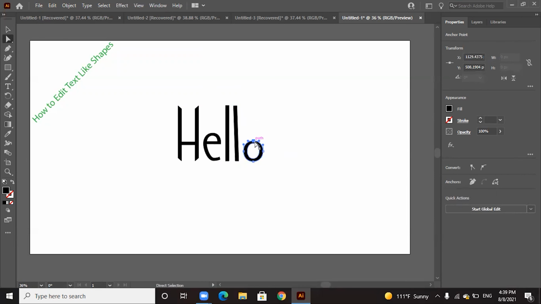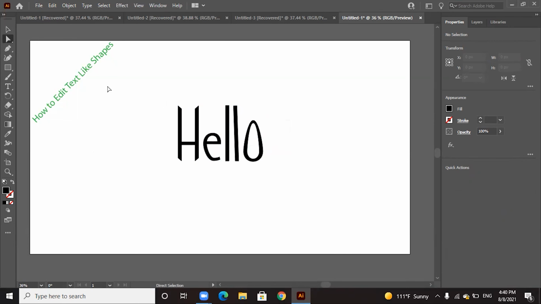Now let's select this circle. Now we can drag it up here to make it like an X shape. Now this is a signature look, so you can make different looks like this to make your text stand out or look different.